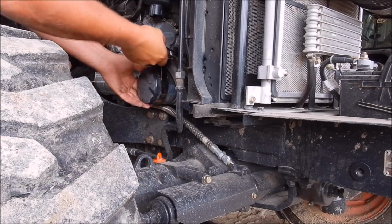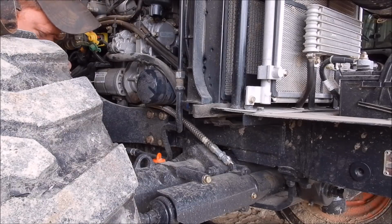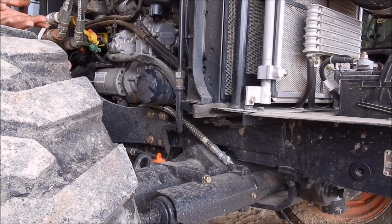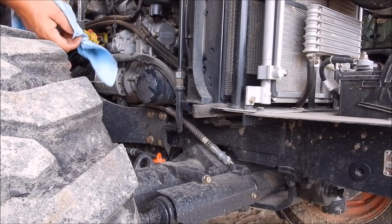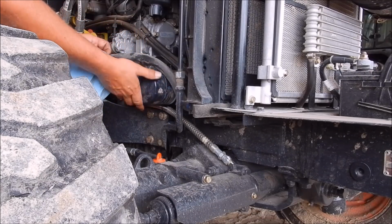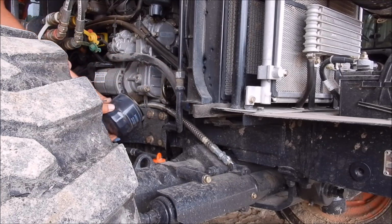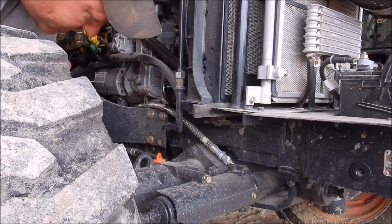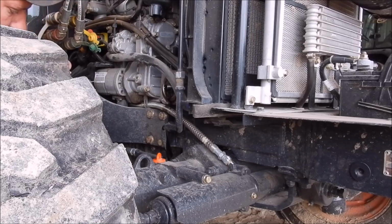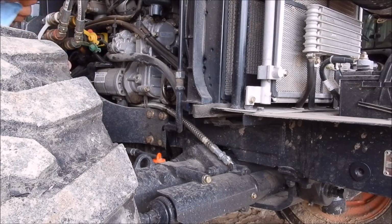I usually hand tighten them and then just quarter tighten them, quarter to a half a turn. Yeah, let me grab a paper towel here. Wow. He said the main reason he thinks that they are so hard to get off is that they put them on dry, so there's no oil on the gasket. So that's one of the reasons why it's hard to get them off. So let me get the new one and put it on. There's enough oil around there that it will be lubricated.